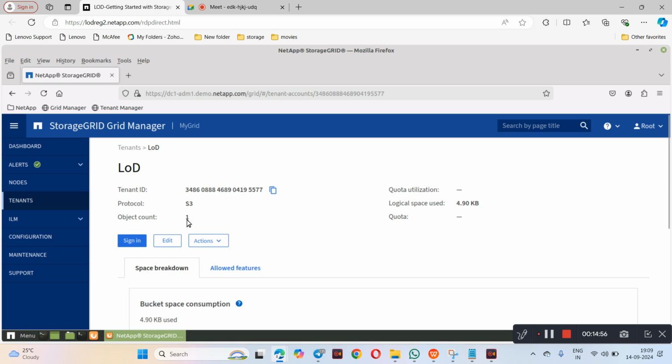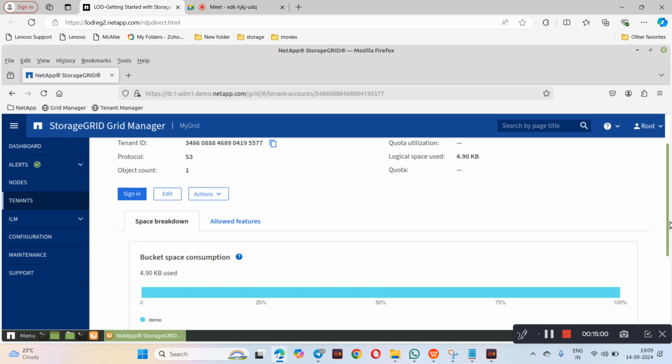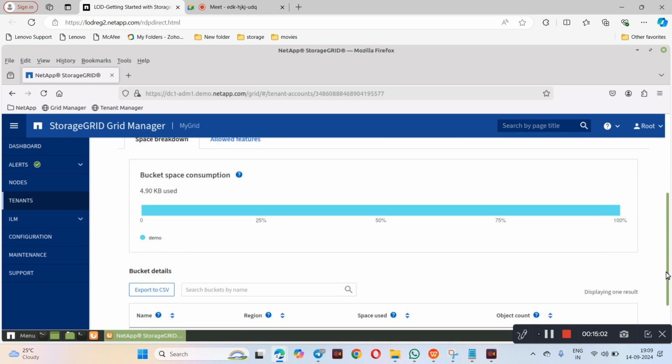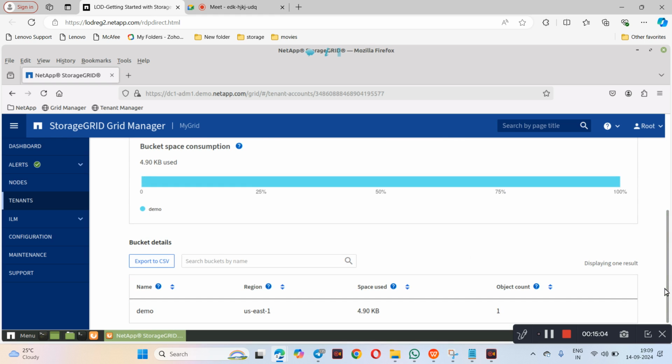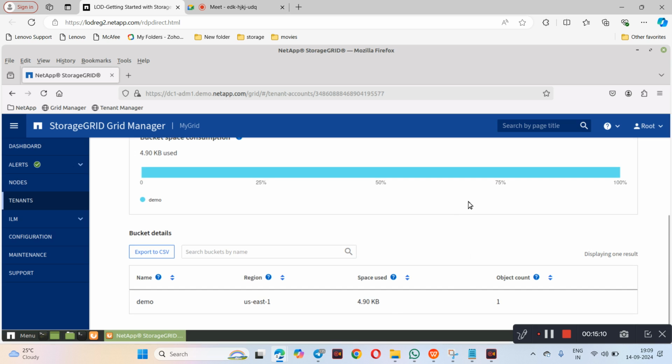The object count is one, meaning one object is uploaded here. You can see the space used. Only one bucket is there, a demo bucket, and it's in the US East region. Here also availability zones and regions will be there, like we have in Amazon.